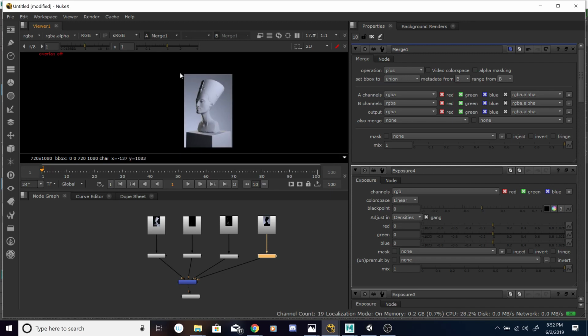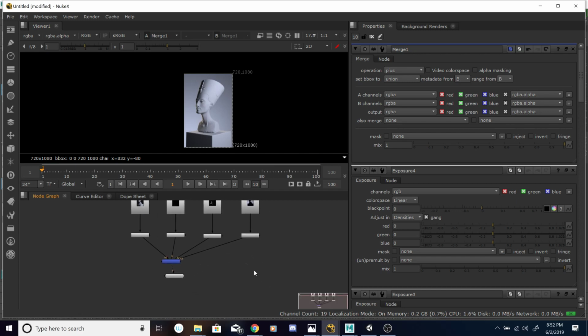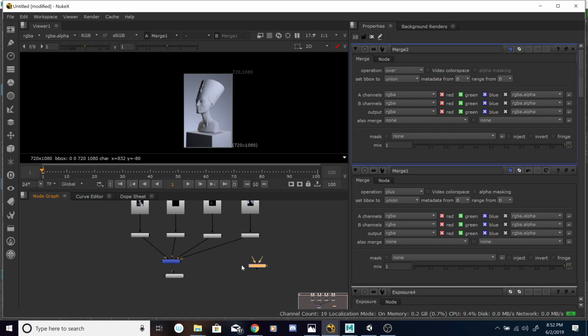But the hotkeys are not the same. I can't remember what other nodes I was creating the other day. But yeah, merge, hotkey M, merge node.